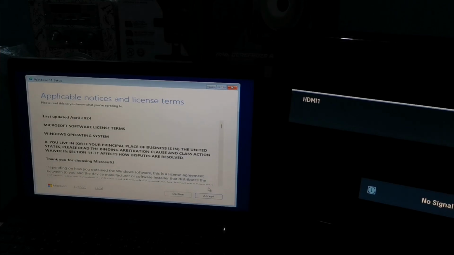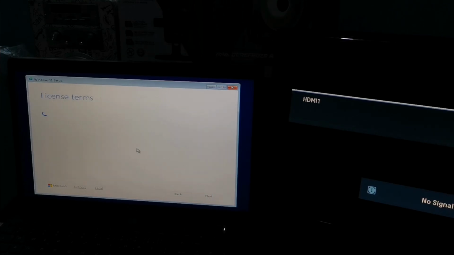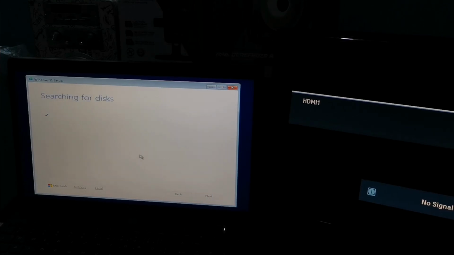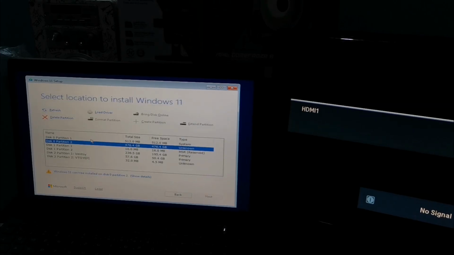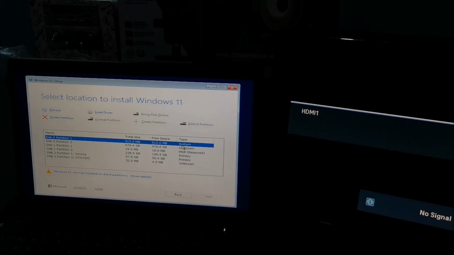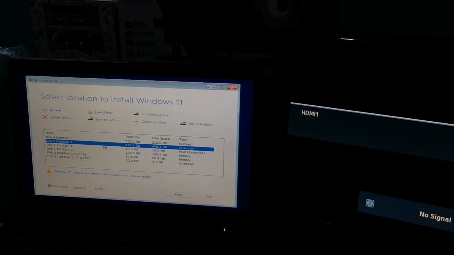License, etc. This is a critical part. Now, this is my EFI partition. This is the partition where I have Arch Linux installed.